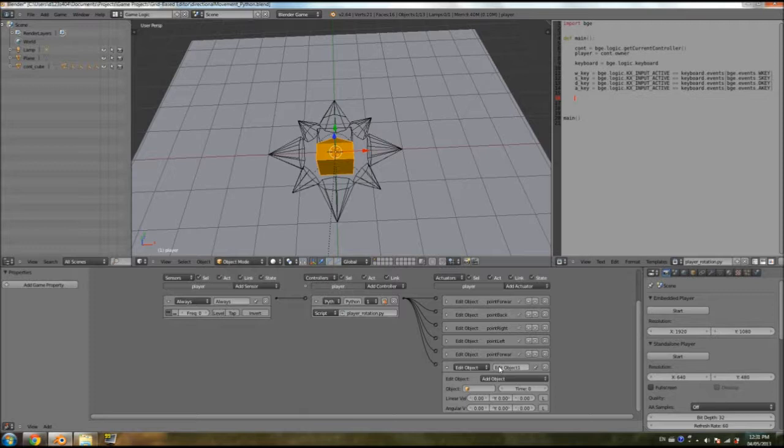Connect the next one, point forward left, whoops, track to, point forward left.